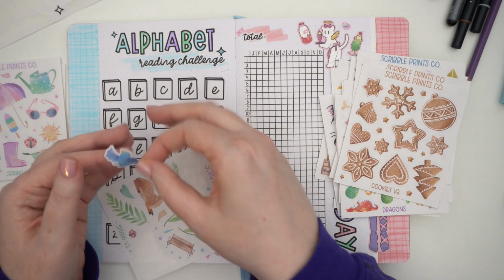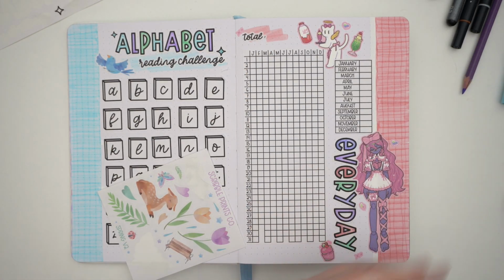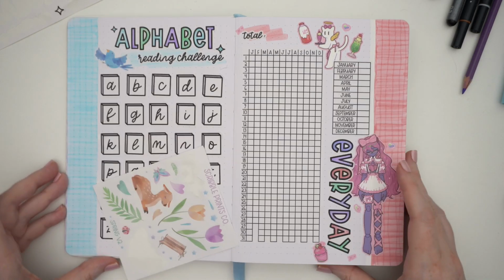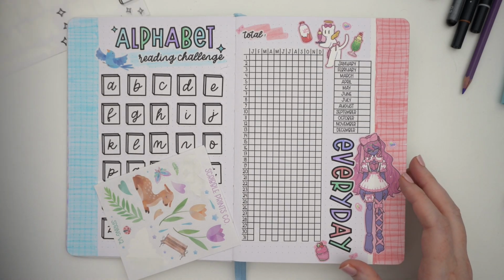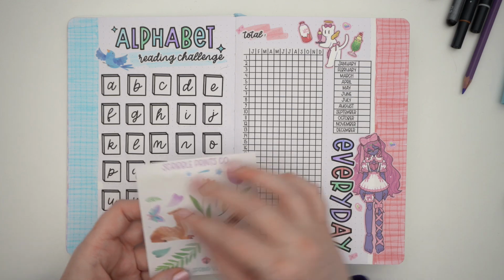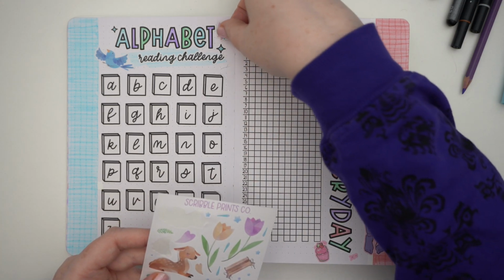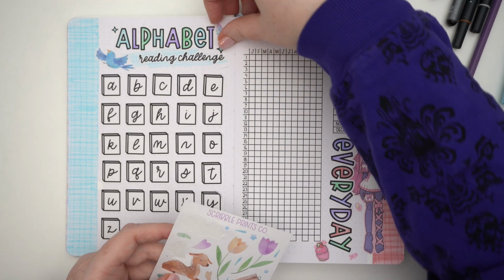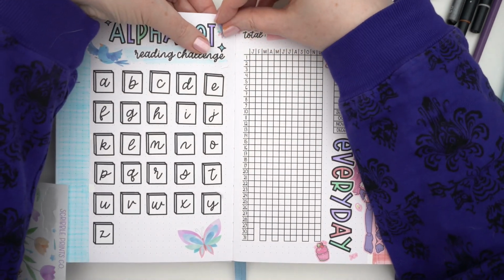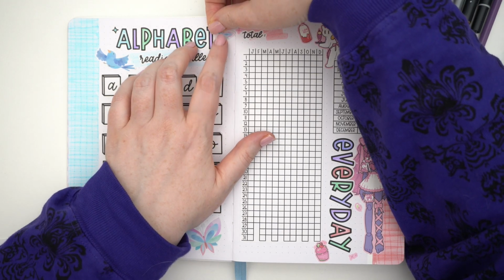I decided I didn't need to put what books are included in there. I actually know what most of the books were, but I'm going to do a book log in a couple of pages so I can write literally every book that I read this year to keep track of those, because obviously so far we don't have anything too descriptive in terms of the books that I'm actually reading, but we will later.